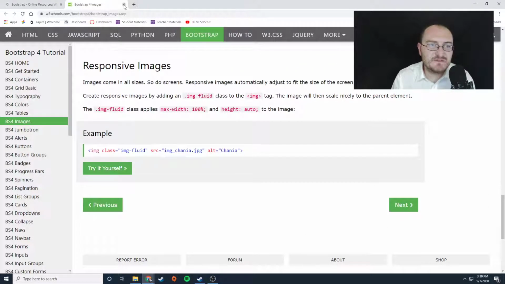Okay, cool. So there's a bunch of information there. I'm not going to bore you too much by going over this stuff. You can look it up on your own. But in this project this week, we are going to be using the grid. We're going to be using a table. We're going to be using a Jumbotron, and we're going to be adding images. So there's a lot that we're going to be doing with this project. So I just wanted you to at least see where that information comes from.